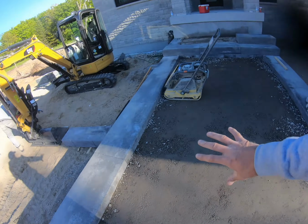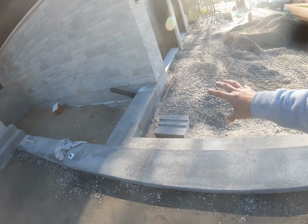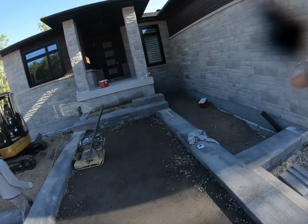This will all be interlocking brick, right from that bottom step all the way over here. And then we'll be doing the driveway. And we're doing some stuff in the back too. So stay tuned. See you tomorrow.